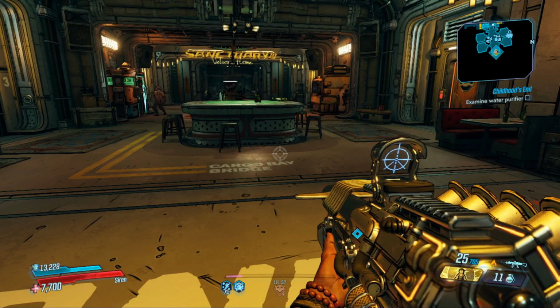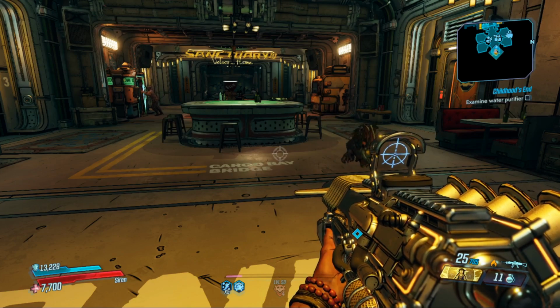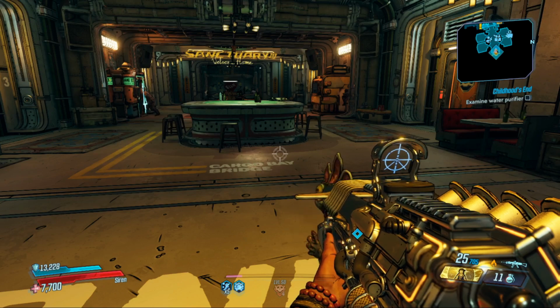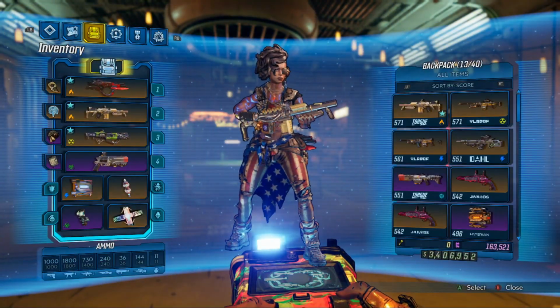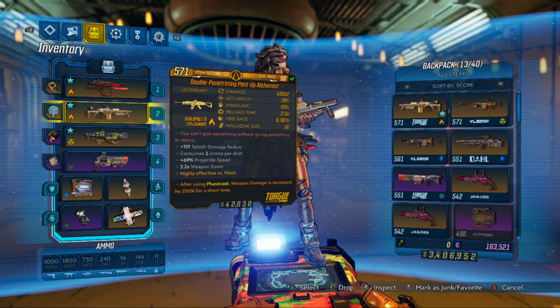I was always told that the Alchemist would never work for Siren since Splash Weapon is made for Moe's. Well, I got a good rolling one, and as you see, it works. So I'm using a double penetrating pent up Alchemist.